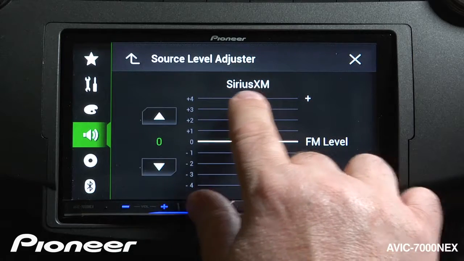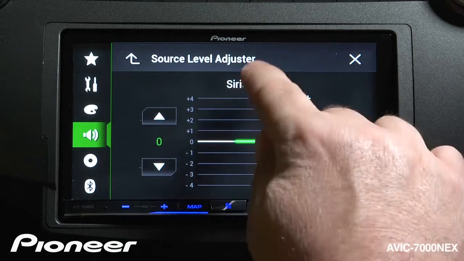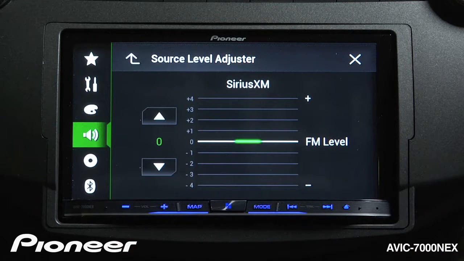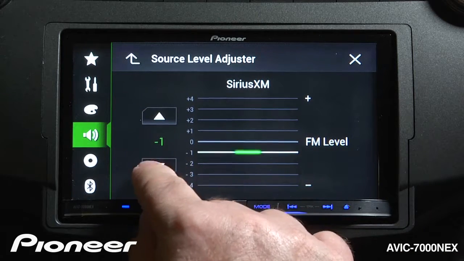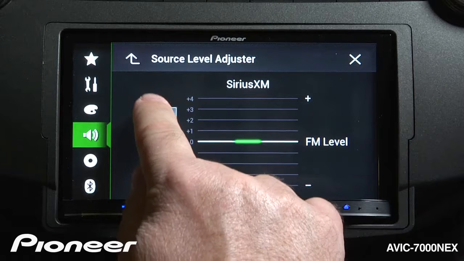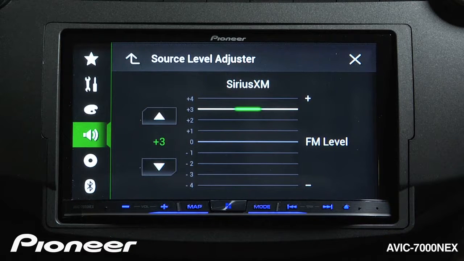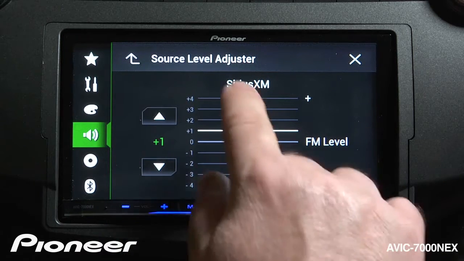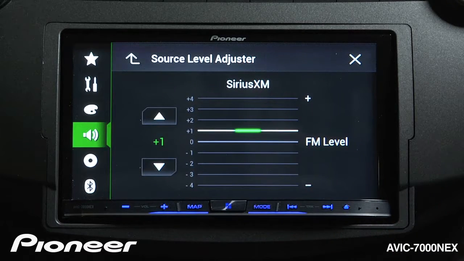So now I have Sirius XM as my source, and we can adjust the volume of Sirius XM as compared to FM. If Sirius XM is louder than FM, we can make it a little quieter, or we can make it a little louder if we want to. So the idea here is when we switch between sources, they should all be around the same volume level as compared to FM. So you have this adjustment for all of your available sources.